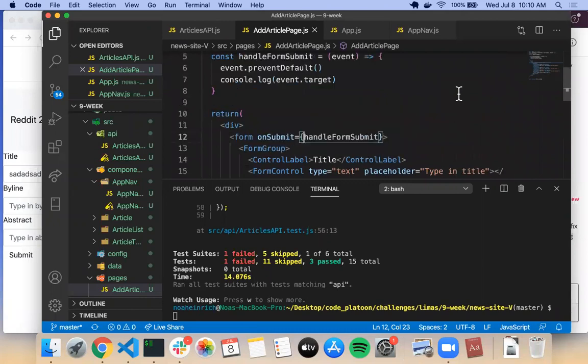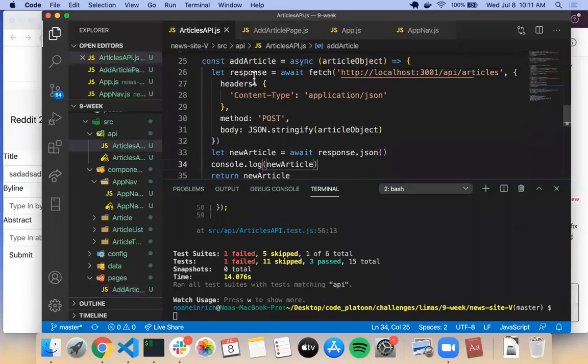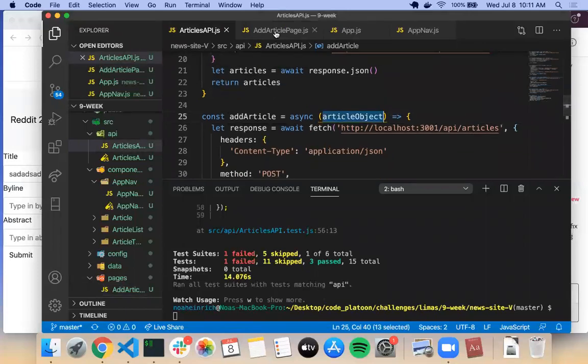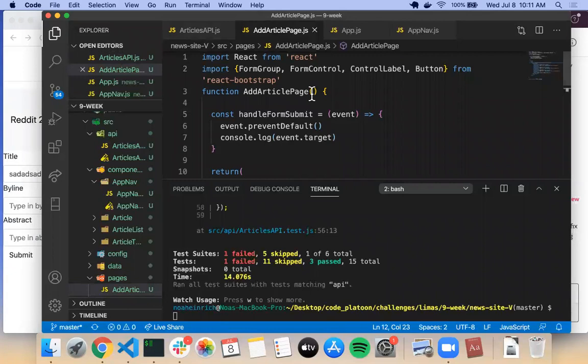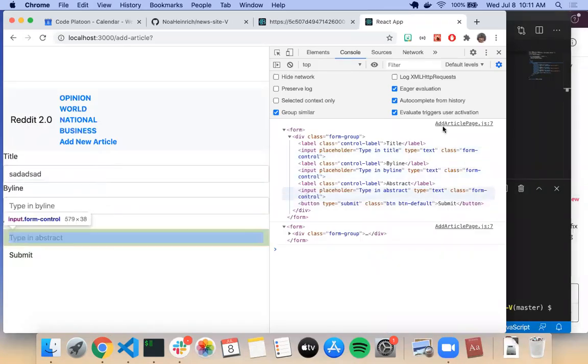All right, so that does that part. Now we actually need to make sure that we can use this to do something interesting. But before we do any of that, what do we need to do before we make an API request? Because our API request needs something, right? It needs an article object. So before we call on it, we'll need to assemble that article object. And we've got these inputs that we need to deal with.